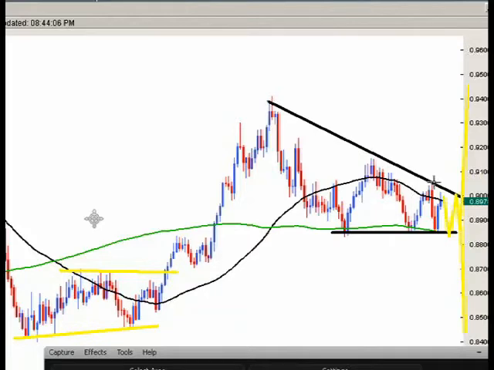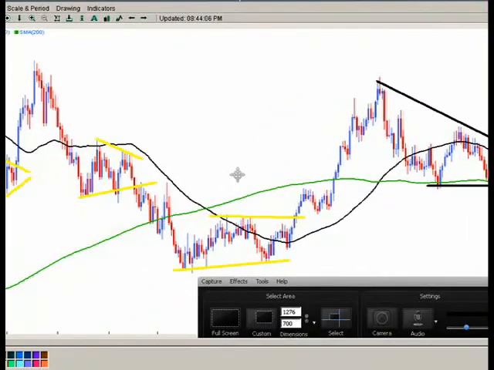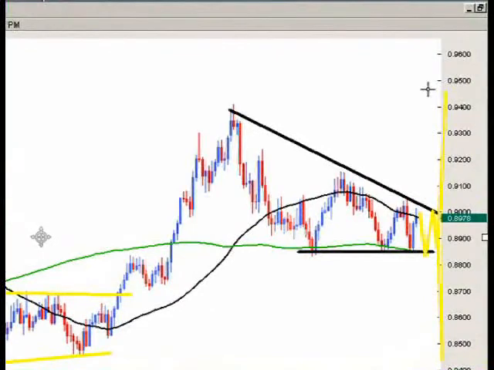Matter of fact, more times than not, when they spike one direction and go back into the pattern, they end up breaking out the other direction. So if you had a spike and a come back into the pattern, then you would likely break out this way. If you spike and then come back into the pattern this way on an intraday basis, to where the close was back in here but a wick was back up here, then your breakout would likely be to the downside. So you definitely don't want to be fooled. You definitely want to be patient. You definitely don't want to get caught on these.